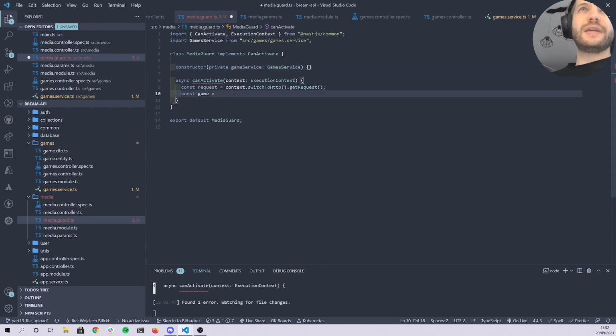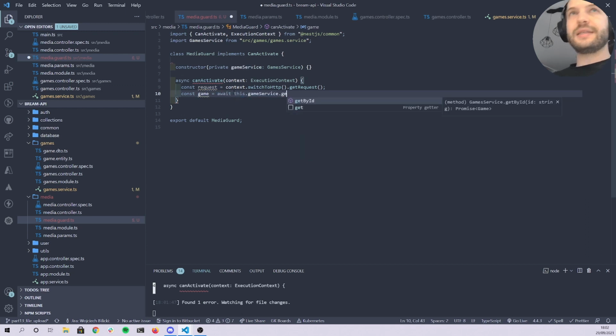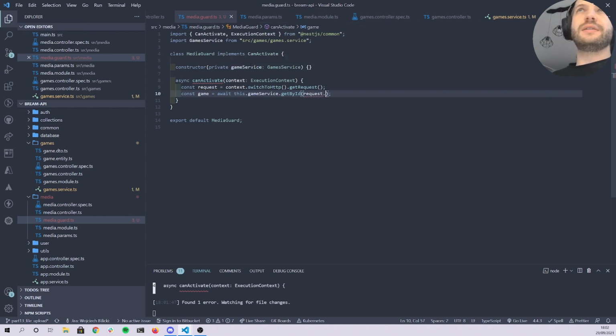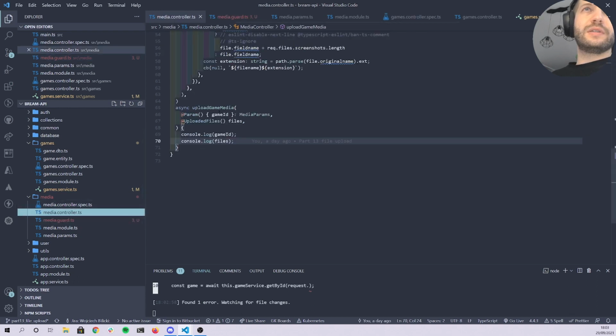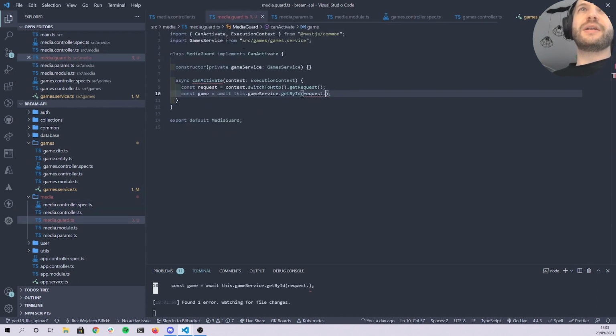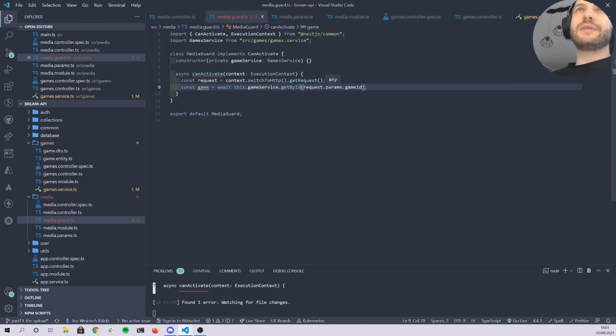In can activate, right now I could use this, await that get by ID. And I'm gonna assume that this exists. Where does it exist? This is a game ID as a media param. Okay. Request params game ID. And you're not gonna get autocomplete here because request is of type any.